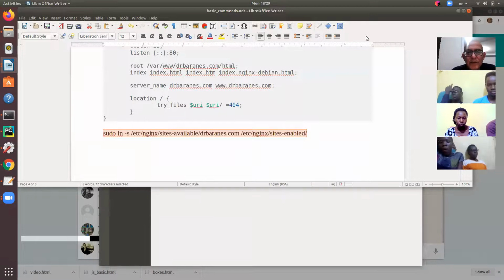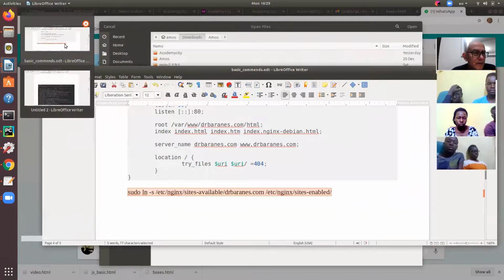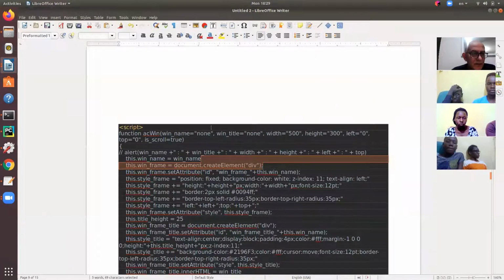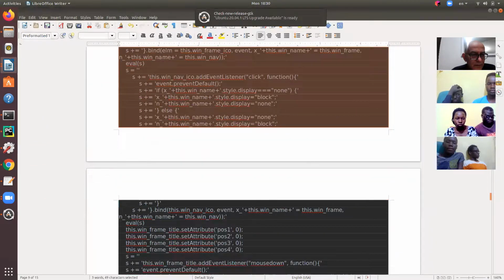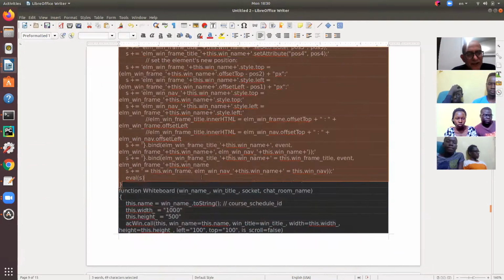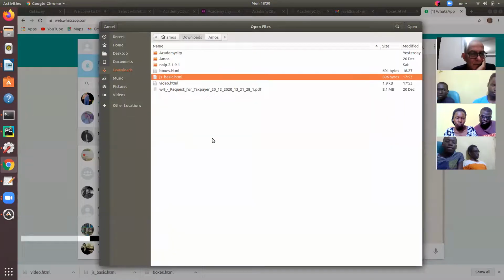Where did I put it? Yeah, I think it's this one. Now this is too hard. You know what? Let's leave it. The boxes, we'll go over it and then I will give it to you. Let's leave the boxes as it is now. I think it will be too hard.